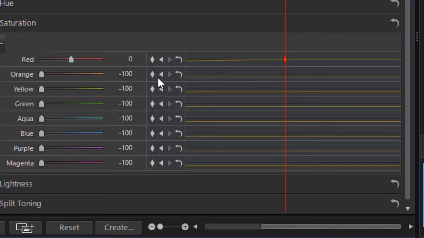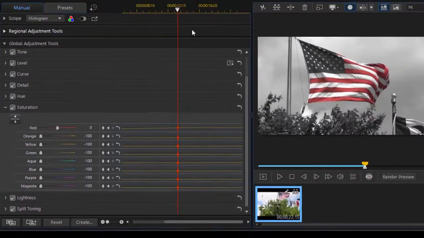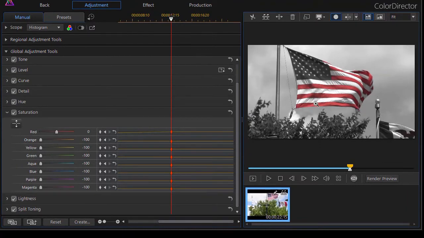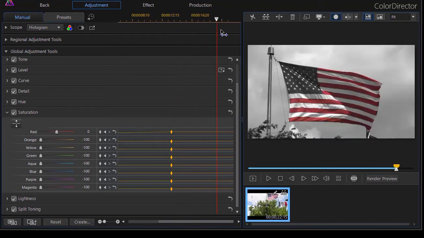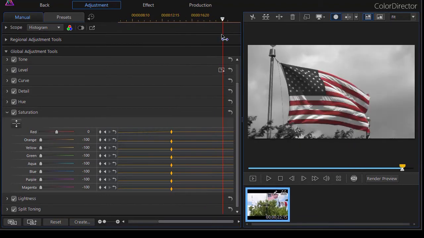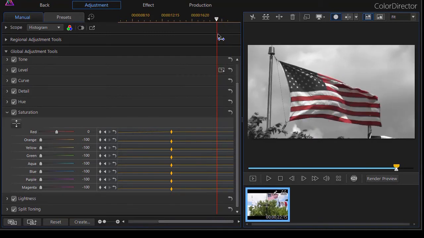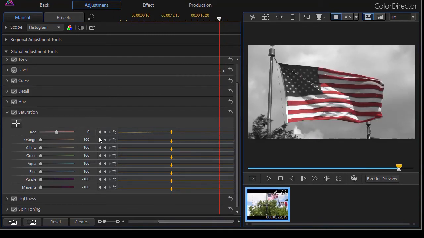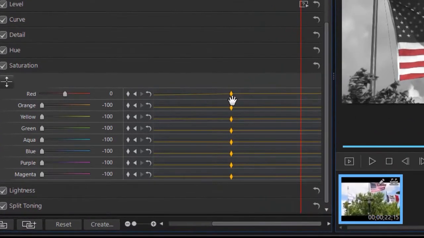Now I also want to set the values on the other keyframes, on the other colors. And to do that, I will just click on the diamond to set the keyframes. Those will remain at -100. That's important. And so now I have the red value coming in, and the other colors are black and white. So let's move farther in toward the end of the video. And now we're going to set color values again. I don't have to modify the red. We'll keep that at 100. But now I'll take the other values and move the saturation up to near 0 on each of them.